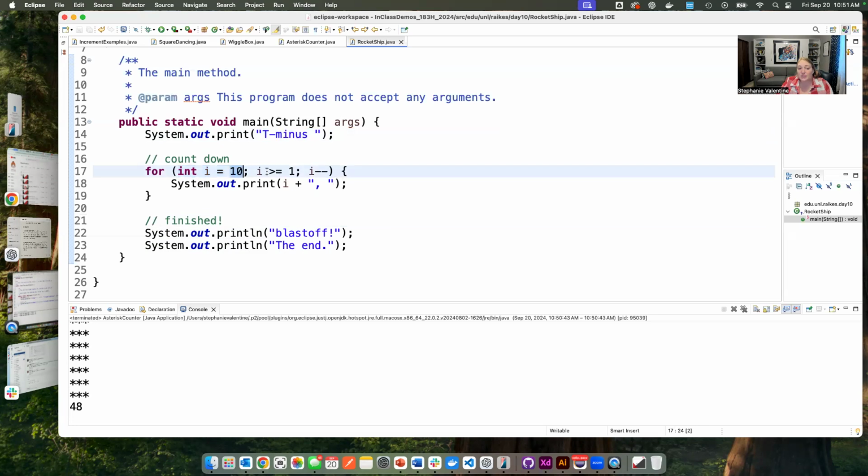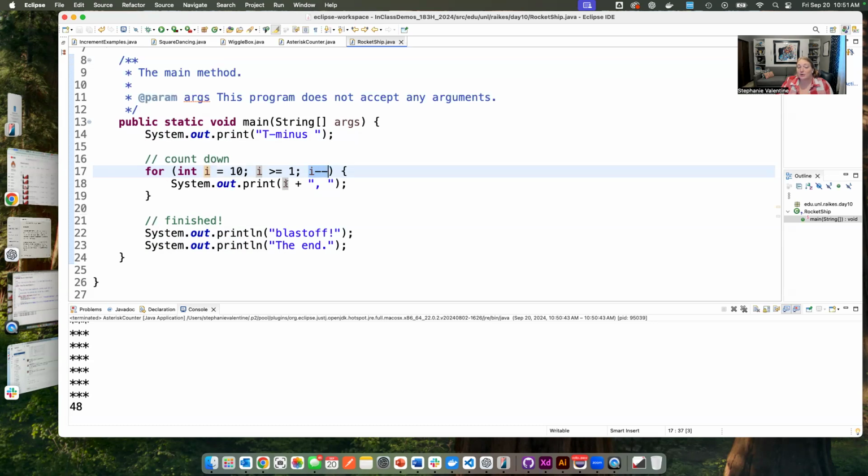We want i to be greater than, we haven't done a greater than, we've always done less than before. So we're going to say it's greater than or equal to 1. And we're going to decrement the value by 1 instead of incrementing it. So the value is going to decrease by 1 each time. It starts at 10, and then it's going to get the value 9, and then 8, and so on.